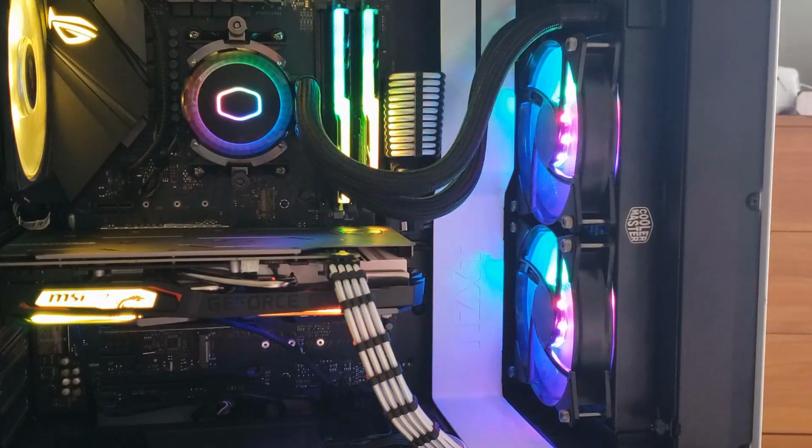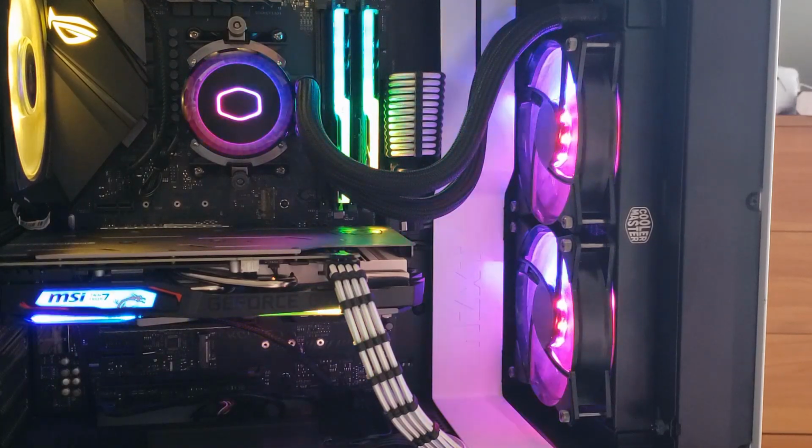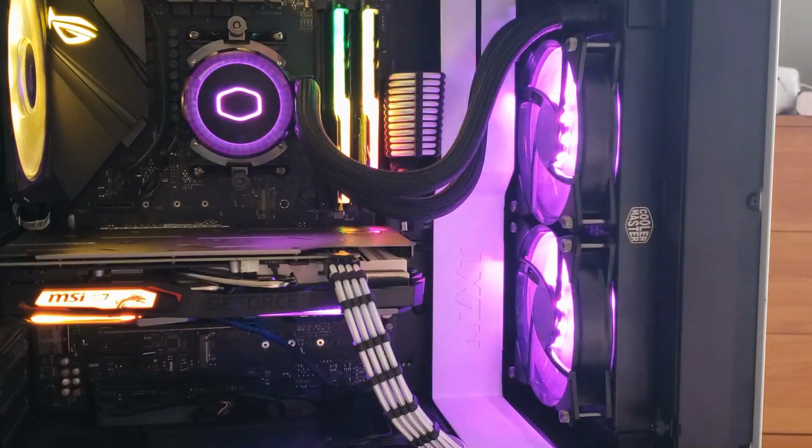By far, my favorite feature on this cooler so far is the aesthetics. So I'm just going to go over some of the lighting profiles. The rainbow ones are the coolest. They come with some presets. I really like the CPU block on this, how it radiates around it. I think it looks really bright and cool. The Cooler Master logo is a good touch because they don't actually brand it. It's just their symbol. But overall, the lighting is awesome.